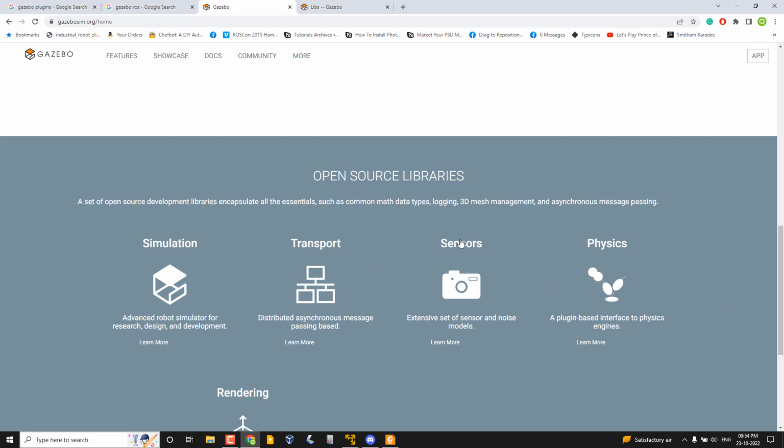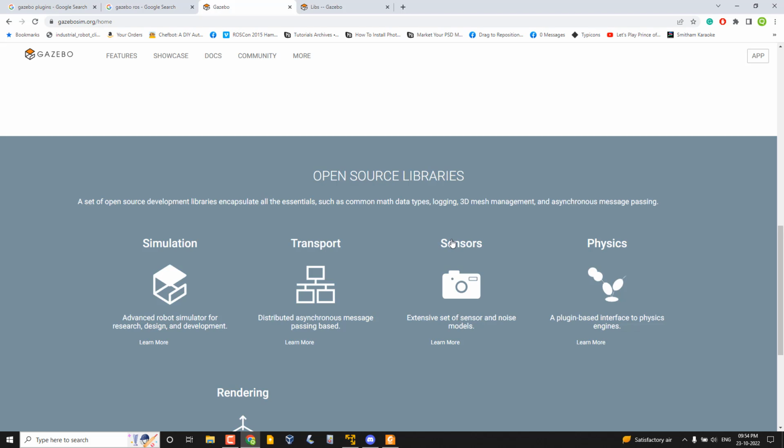Similarly, there is a very stable ROS Gazebo plugin, the Gazebo ROS plugin. That is the name of the plugin. So what we can do is communicate with Gazebo using topics and services. For example, if you want to simulate a lidar sensor in Gazebo, you can use a ROS lidar plugin, and you can load it into Gazebo.